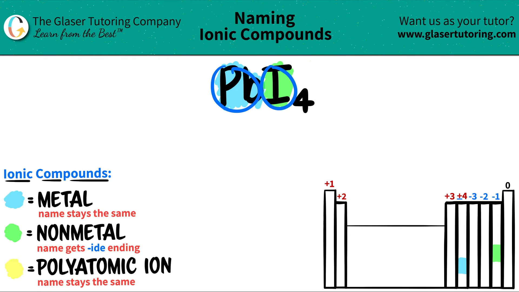Now, we have a metal and a non-metal, so let's start naming. The metal name always stays exactly the same. So since it was lead, Pb is lead on the periodic table, it's going to be lead here.